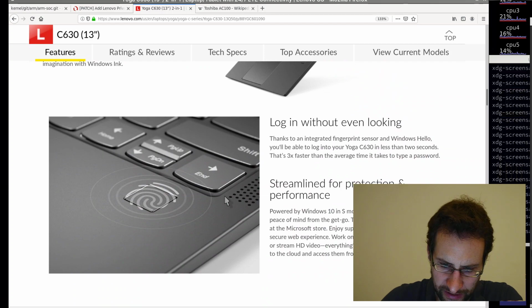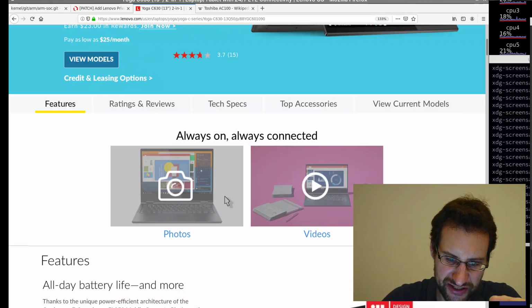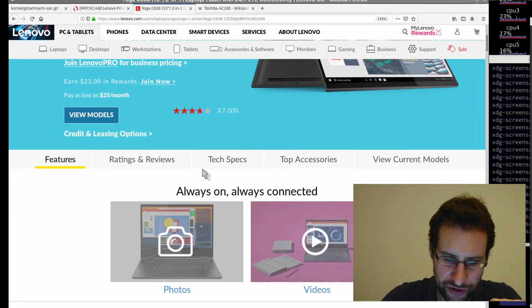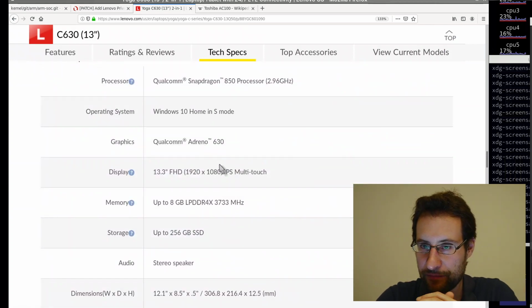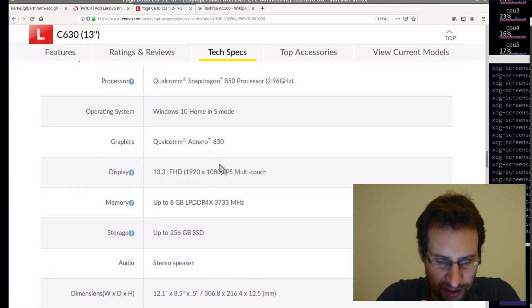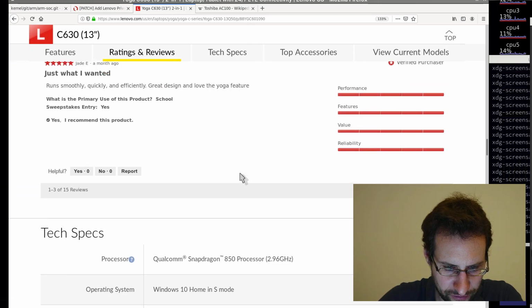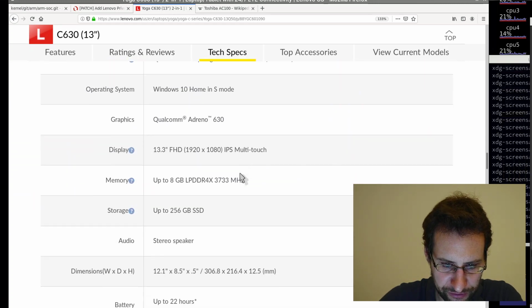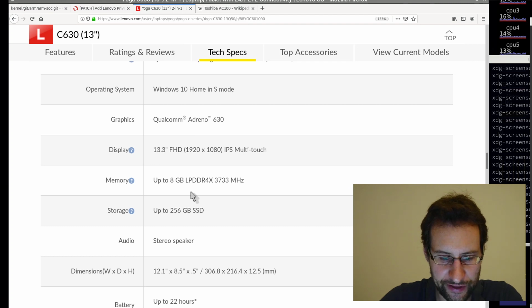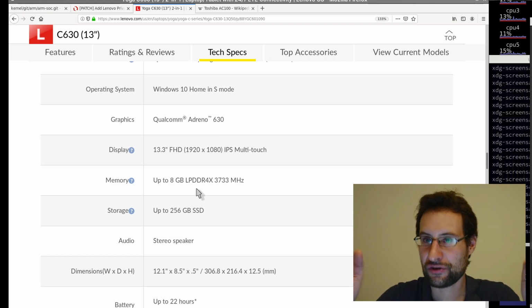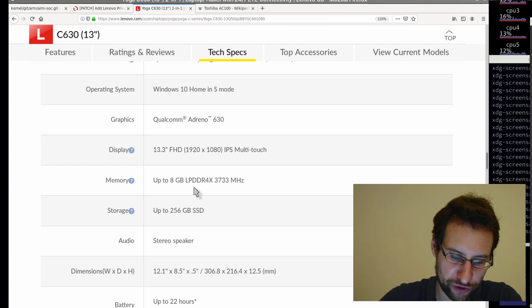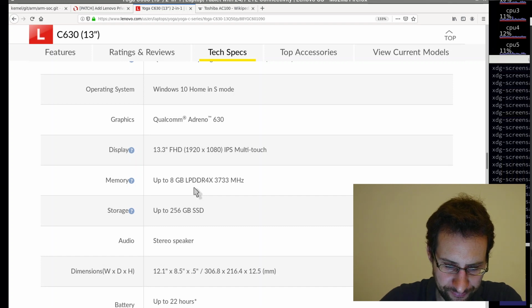And yeah, of course, I appreciate the effort because we certainly need more competition beside AMD and Intel. But also, it continues with only a full HD display. Not sure if you can configure this, but maybe they don't have too many build-to-order options here. So Qualcomm Adreno 630, and up to 8 GB, which is also the entry level stuff. Maybe even soldered, I guess. Maybe not user upgradable.